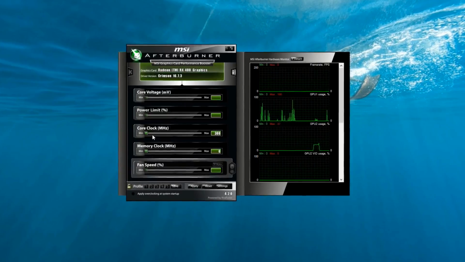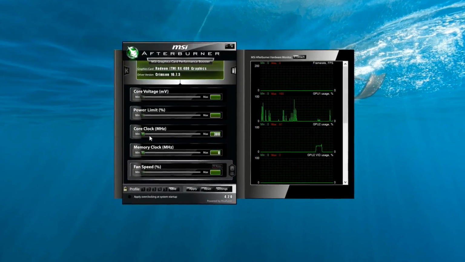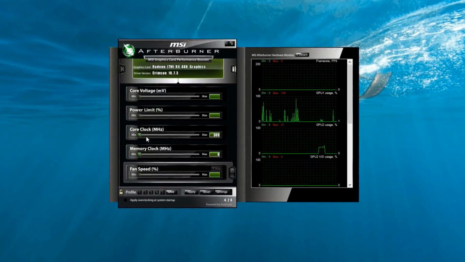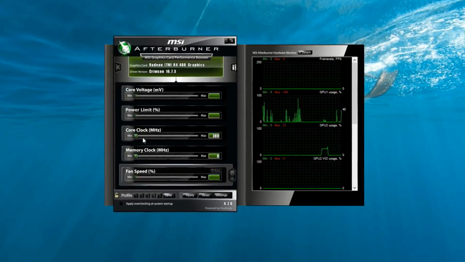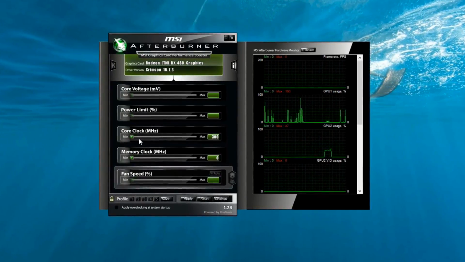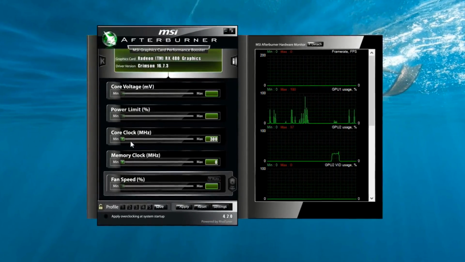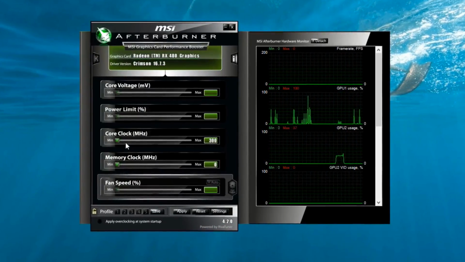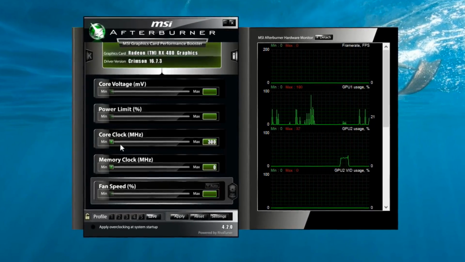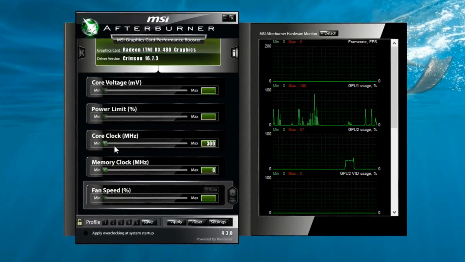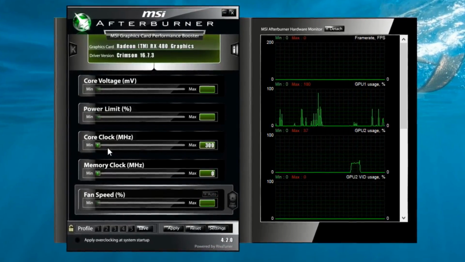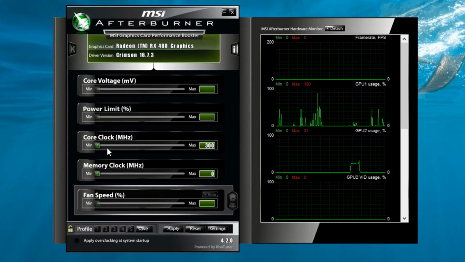There was an issue though, because all of the software that I used would only allow a drop of 200 MHz on the core of the GTX 1080. Now, the GTX 1080 frequently boosts above 2 GHz in gaming, which meant that in many cases I could only drop the core clock to a minimum of around 1580 MHz or so, which wasn't enough because 980 Tis generally reach around 1400 MHz when overclocked. So this left me with a bit of a dilemma. How exactly do I get the clock speeds down to around 1200 MHz?